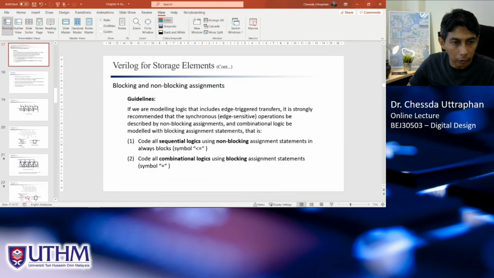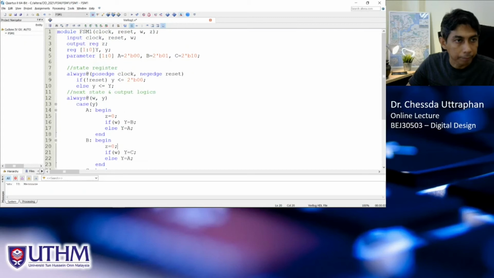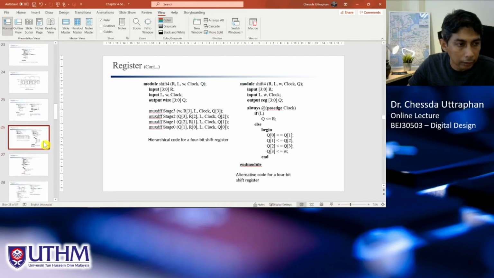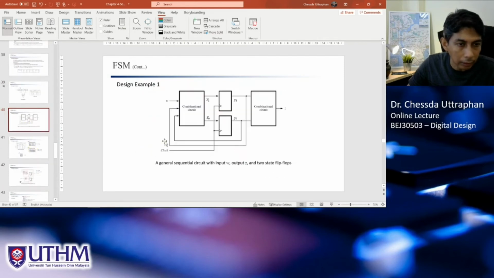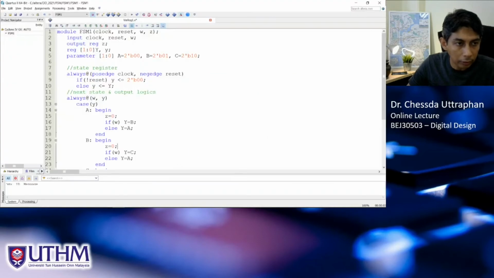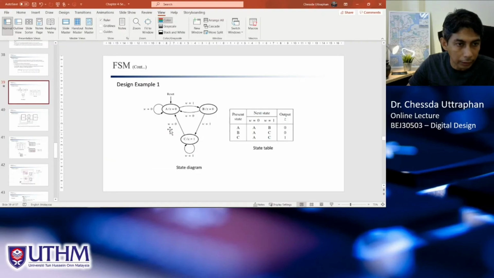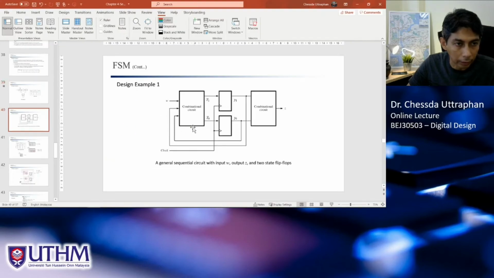Sequential logic uses non-blocking, and combinational uses blocking assignment. So this is our code to represent this, and the behavior is this. See, we don't need to derive the logic equation. We just have this, and this is enough.